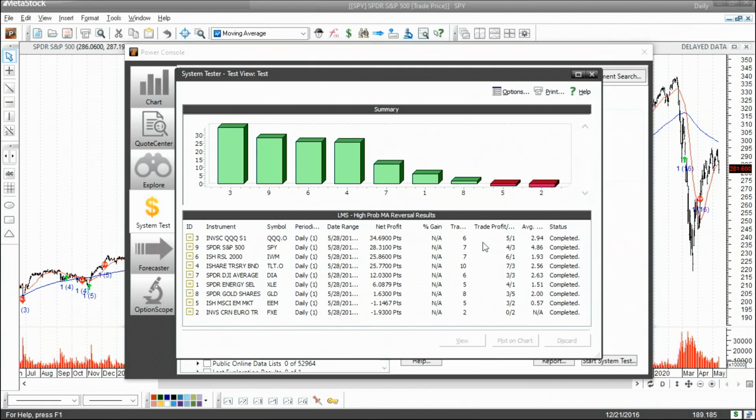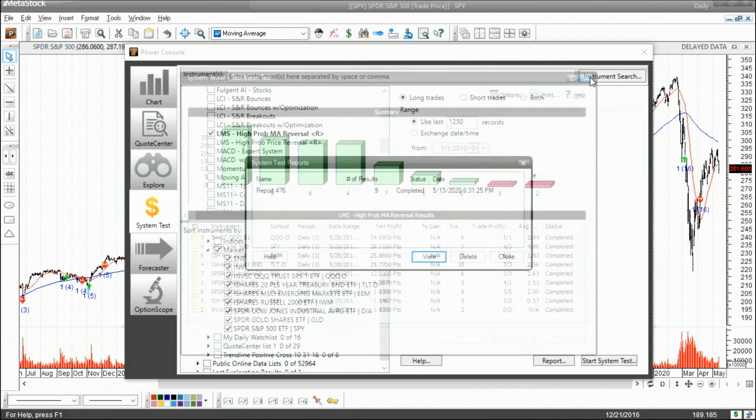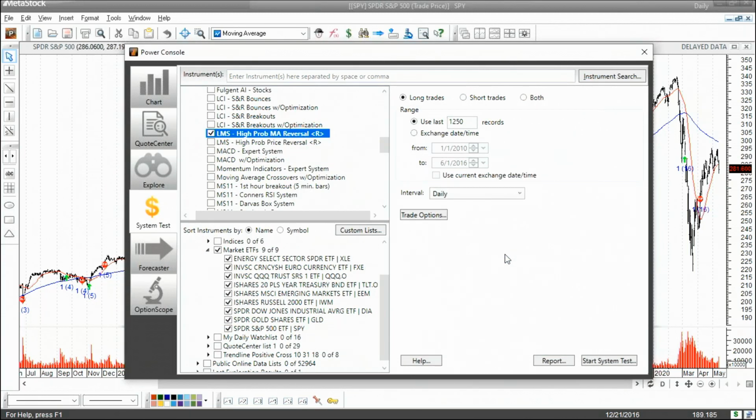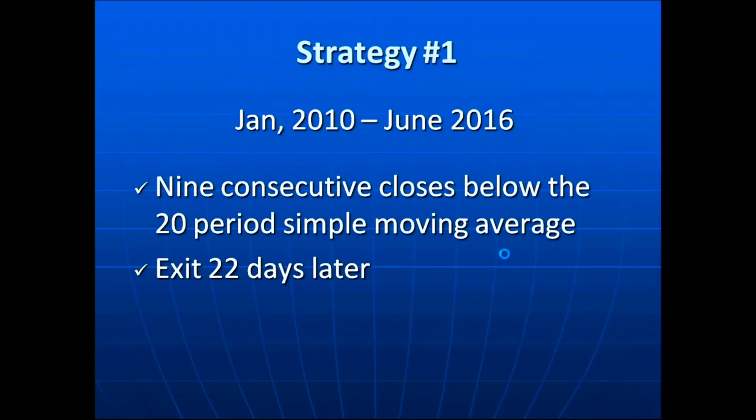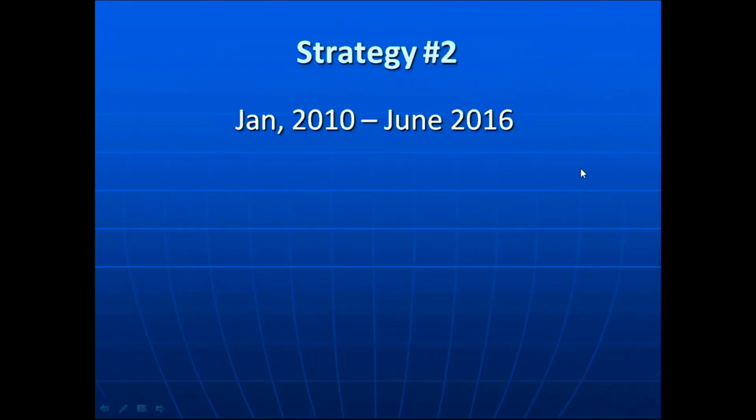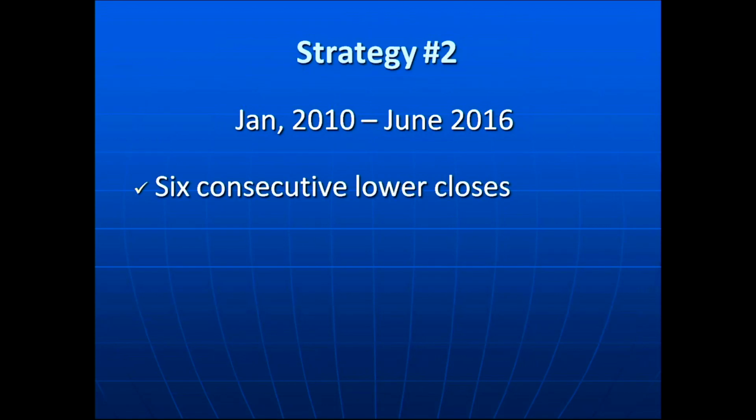So, all right, I'll keep moving along here. Now, the other part to this article, there were 2 strategies that were actually presented here. And the second strategy that they presented covered the same time period. And this strategy, again, very, very simple. This time, they're only looking for 6 consecutive closing prices. And in this case, they do have to be consecutive, meaning today's closing price has to be lower than the previous day. The previous day has to be lower than the day before that, and so forth for 6 bars in a row. When that happens, you're basically going to take a long position and you're just going to exit 22 bars later.